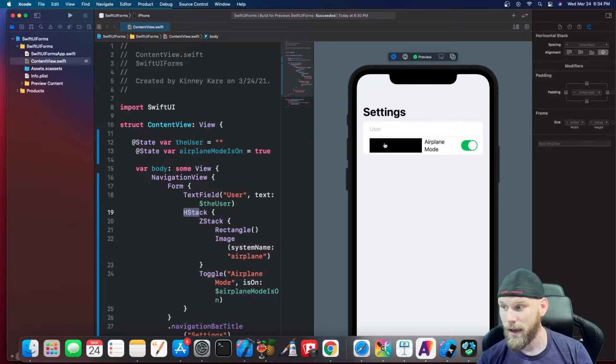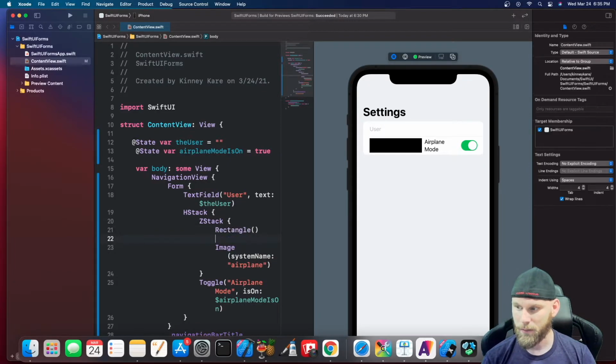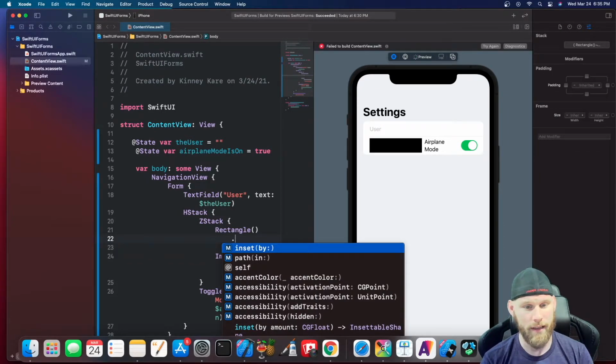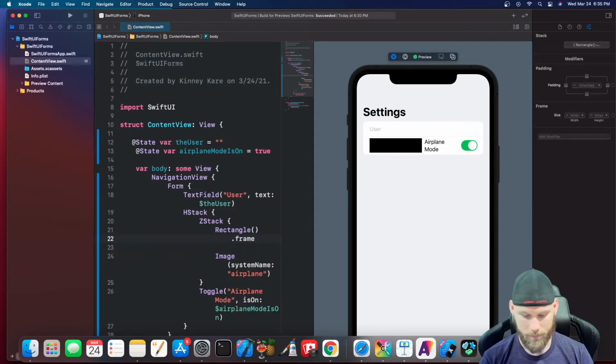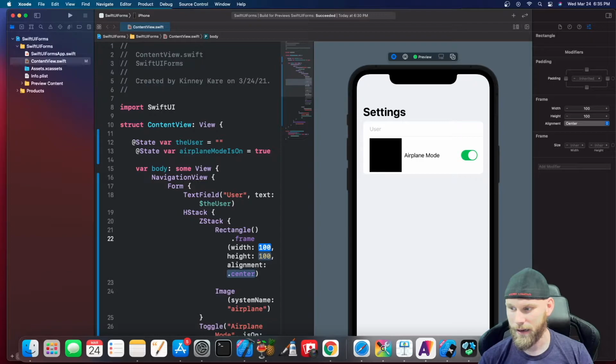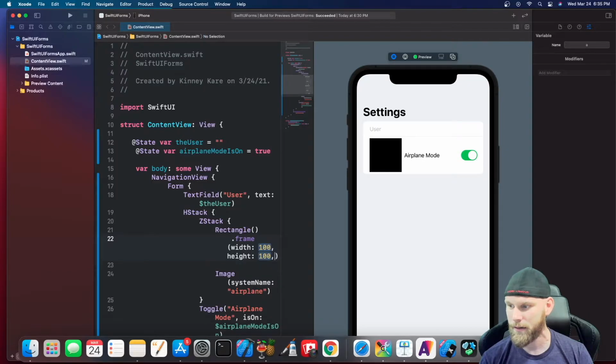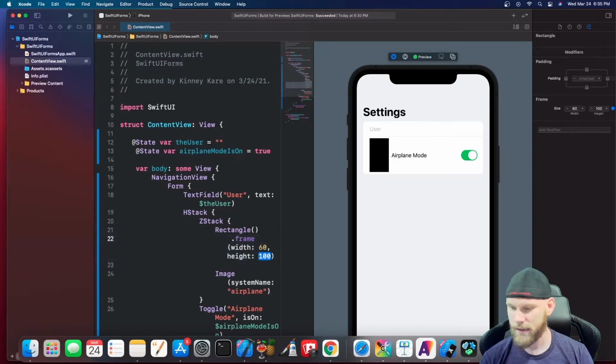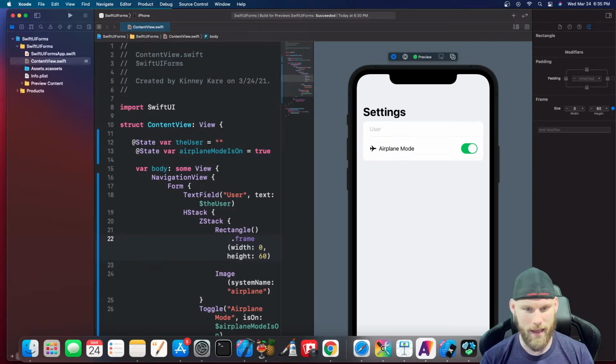So let's go ahead and make that a little bit smaller and start shaping it up a little bit. So we'll go to this rectangle, and I like when I'm making this stuff look a little nicer, I like to go underneath it and do my dots. So we'll start with a frame, and we'll do a width, height, and you don't need an alignment. You could do a center if you want, but I'm going to go ahead and take away the alignment and just do the width and height. And first off, let's start with 60. 60 by 60, see what that looks like. To me, that's a little too big. So I'm going to go ahead and take that in half and do a 30 by 30, and that's looking a lot nicer.